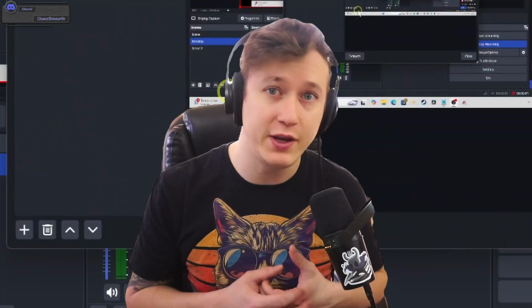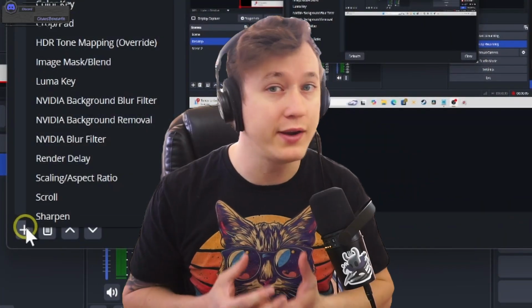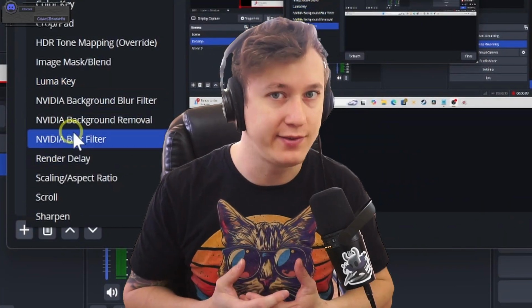Cool feature with NVIDIA, you can add NVIDIA broadcast filters to OBS, such as this background filter. Now you may be saying, oh, but I can control the NVIDIA broadcast filters in Stream Deck. You can do so much more if you can have them in OBS. But if you're having issues viewing these filters in OBS, check out this video.